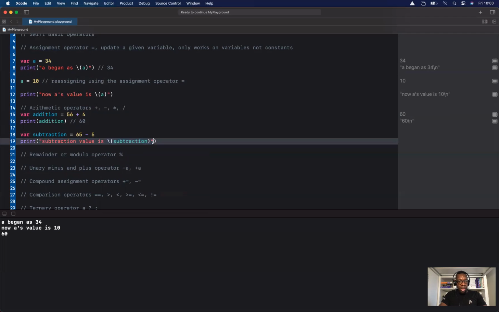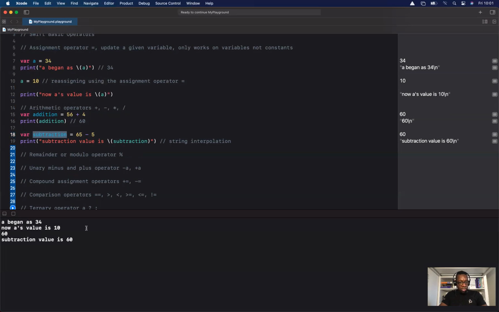We have our string and we interpolate it. We use a placeholder syntax here, which is called string interpolation. Again, this is review. Basically, at runtime, it uses the actual variable subtraction and prints it out. So if we run our playgrounds, subtraction value is 60. 65 take away 5 is 60.